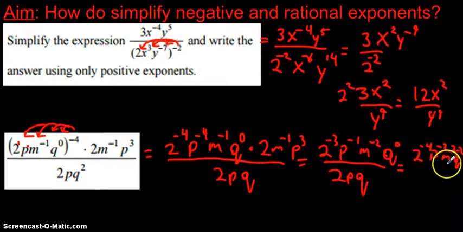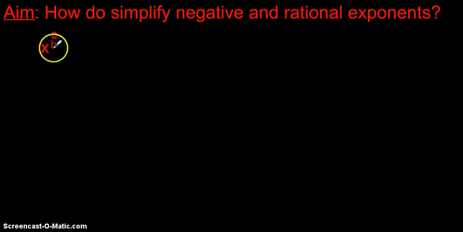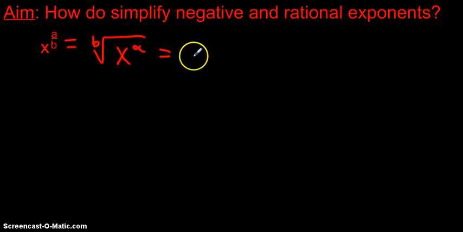the negative 2. Now by applying the negative exponent rules, all of these terms are going to go to the denominator. So that leaves a 1 over in the numerator. So that's 2 to the 4th, which is 16, p to the 2nd, m to the 2nd, and q to the 2nd. Now let's take a quick look at the fractional exponent rule. Alright, so if we were given x to the a over b power, that can be rewritten as the bth root of x to the a, or as the bth root of x to the a.